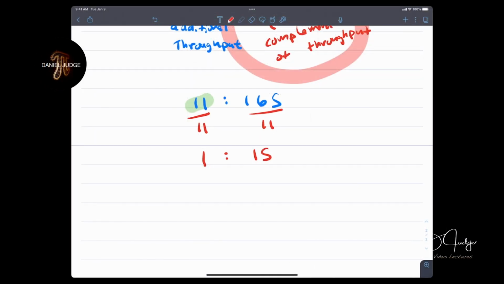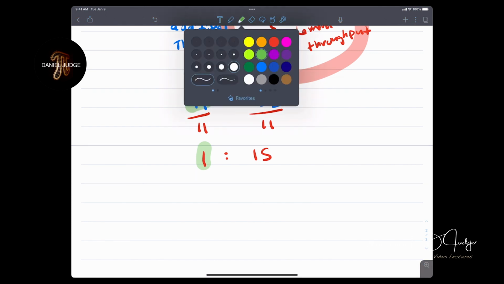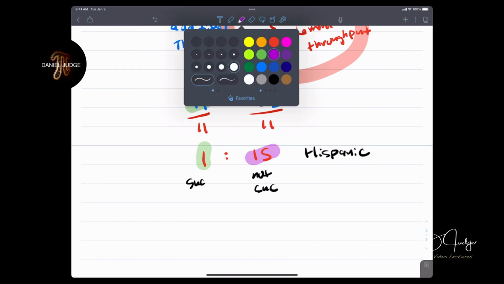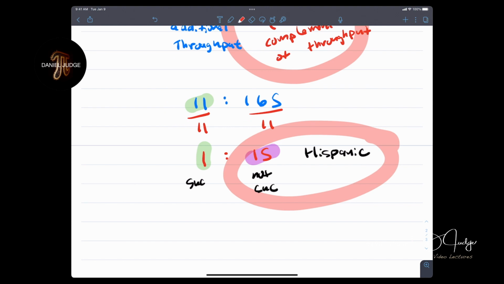So, okay, again, one additional Hispanic student got through. Hey, this is about equity, right? We'll take a look. 15 additional Hispanic students did not get through. Okay? This is the throughput. Oh, you had some success. This is the non-success. And this is the additional students. So again, there's more to the story. This is a unit ratio. For every additional Hispanic student that got through, 15 additional Hispanic students did not get through.